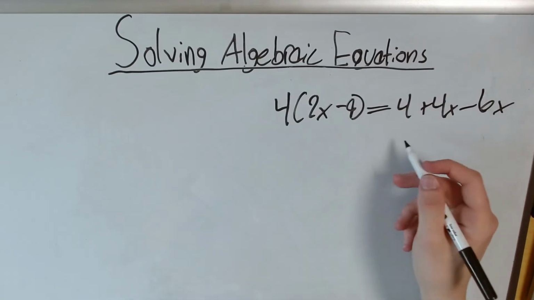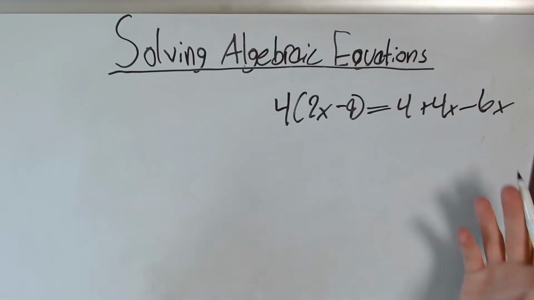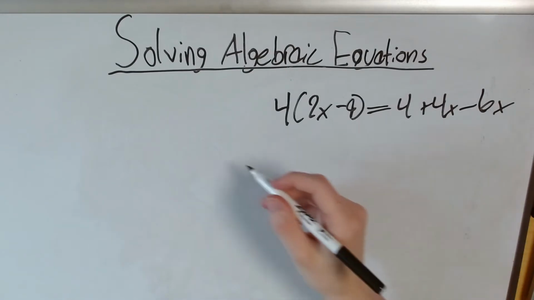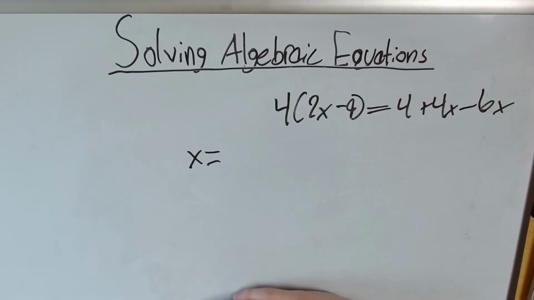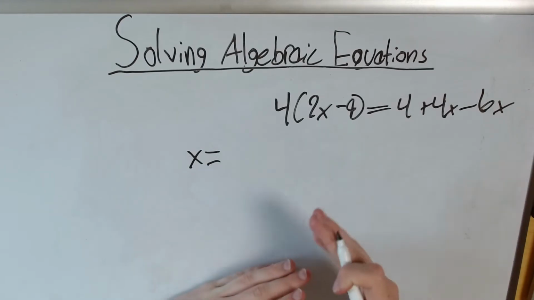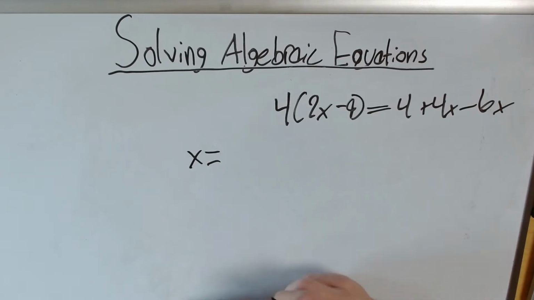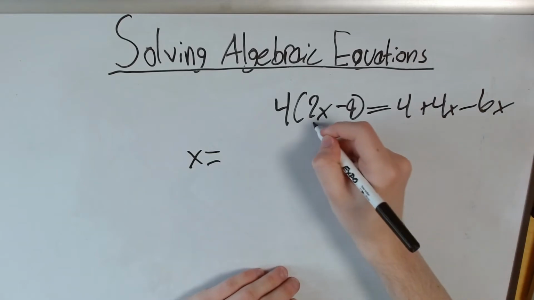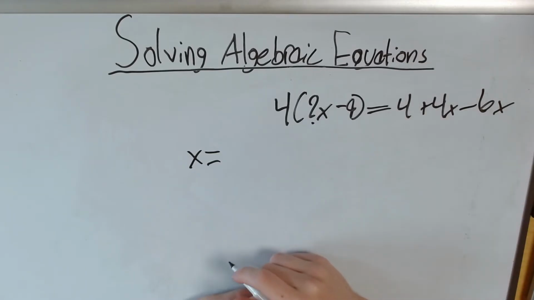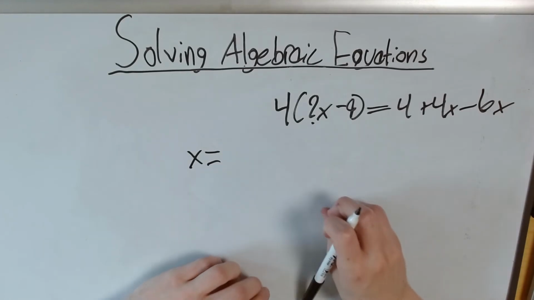Oh no, we have x's on both sides of our equation. How are we supposed to do this? We can't solve for x by just getting x on one side. We have x on both. So far, we've been lucky enough that we've had x on a single side, and we're just trying to remove all the other nonsense stuff to just get x by itself. But we can't do this anymore. We have x on both sides of our equation. What are we going to do? Well, don't panic. The first thing we're going to do is simplify.